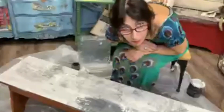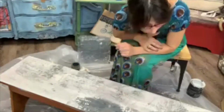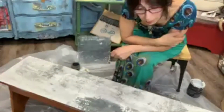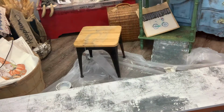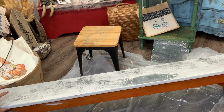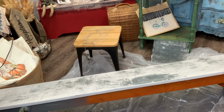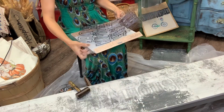And then we're gonna write farmhouse with more stamps, but not right now because the paint is still too wet, and then it's wet paint on wet paint, more wet paint on top of the wet paint. Not good. Okay, so now the top is dry and it's time to paint the sides and the legs, and I'm going to use the same gray that I used on the top for the sides. Remember, 2 coats, always 2 coats.